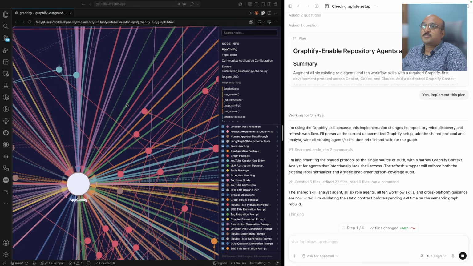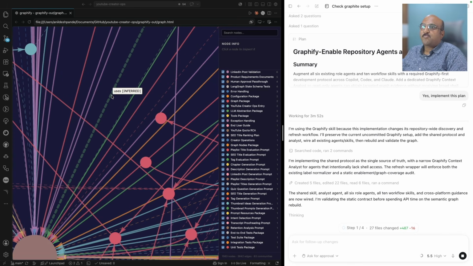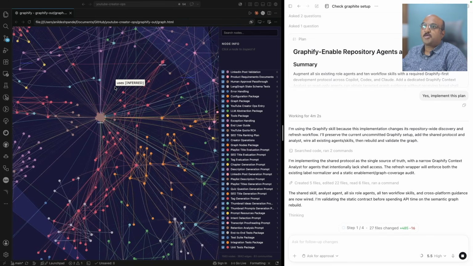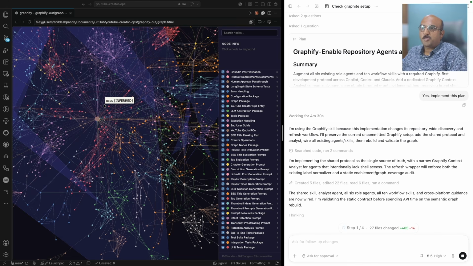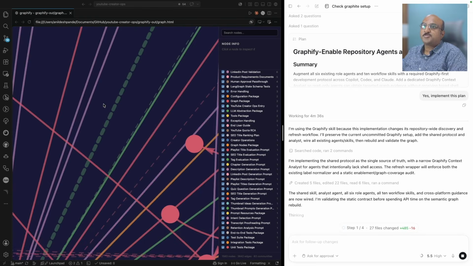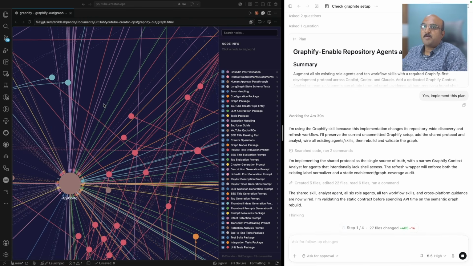And as you can see here, some of these lines have dotted lines. And it shows that when you click on that, it says it is inferred. It is not sure, it is inferred. So this is not like a solid line. So what you can do is ask it to filter out dashed lines and ask the LLM to audit those dashed lines and then come up with a solution and a plan on how to fix those, because the more solid lines that you have in your Graphify, the better it is.